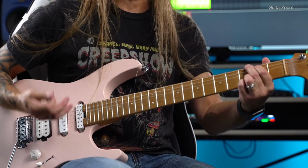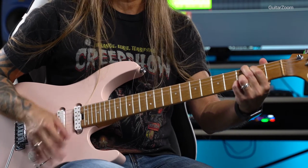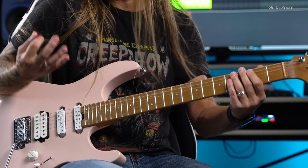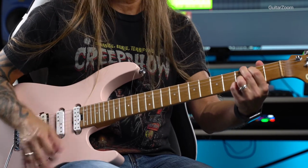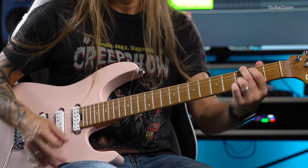So now what I start doing is either this, or, you see? Now, again, the most important thing about this is understand that you might not be going 100 beats per minute. You might be going 80 beats per minute. Okay? You might be going 60 beats per minute. You might be going 130 beats per minute. It all depends on what it is that you are trying to do.